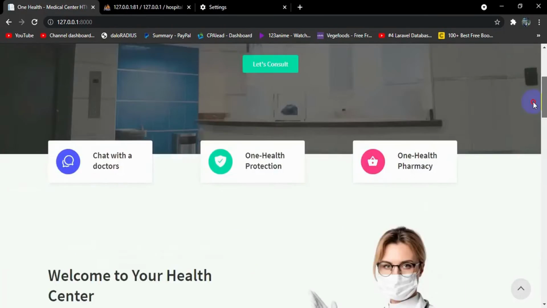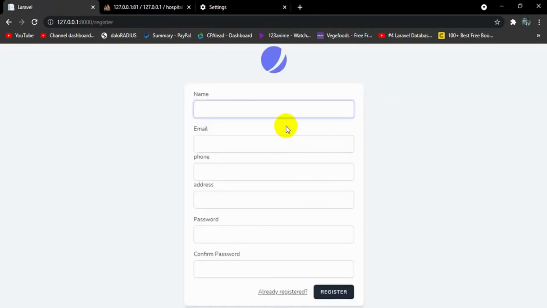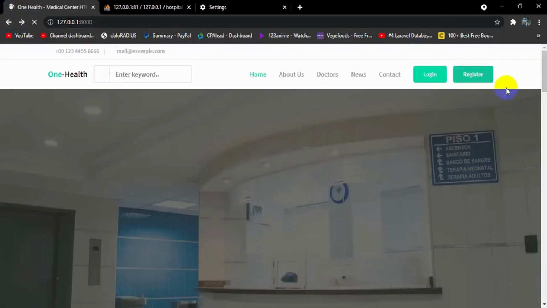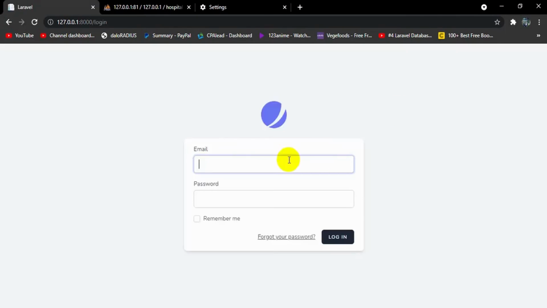Now let me show you what a logged in user can do. Here you can also see a register option. A user can register by clicking here, and the user needs to give his name, email, phone number, address, and obviously some password as well. And here you can see we have a login option. The user can log in from here, and if the user forgets his password, he can get the password by clicking forget your password.